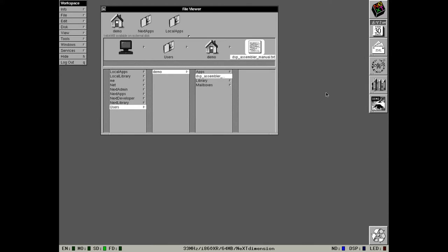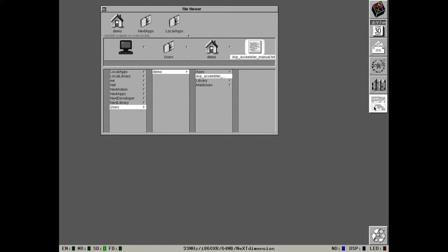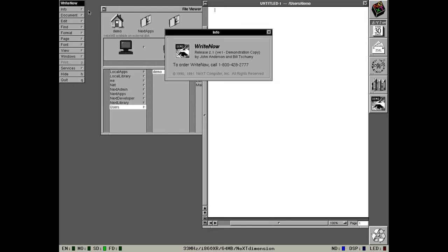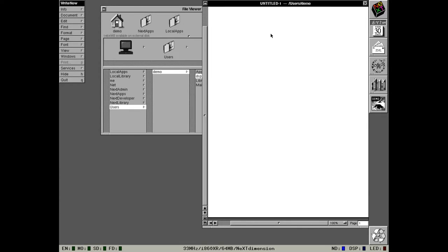So that's Librarian. The next thing worth noting is that Write Now is now a demo. This is when they finally got round to unbundling it to some other company, because everyone complained that NeXT had the advantage. So this is provided in demo mode, which only lets you read files, which makes sense because in NeXTstep 1, virtually all the documentation was provided in Write Now, that the word processor of choice was Write Now, so the sites upgrading to NeXTstep 2 suddenly found that Write Now was owned by some other company, which causes them a problem because all their existing documents are Write Now.